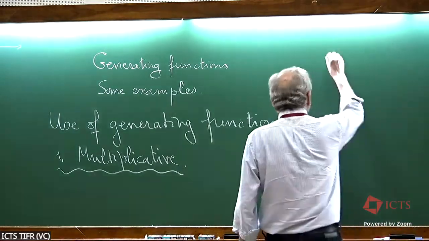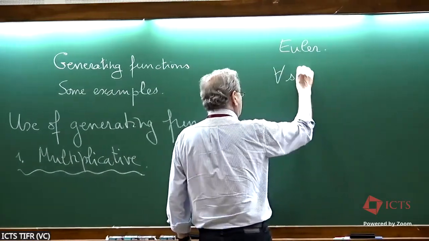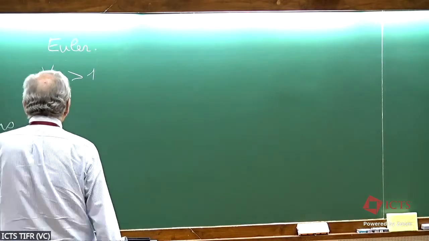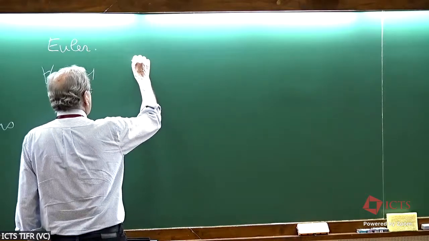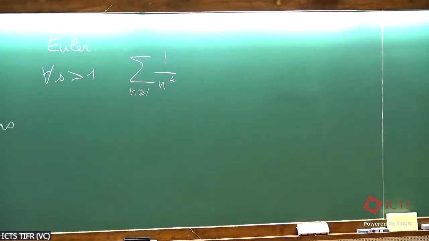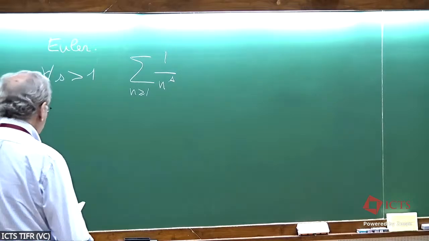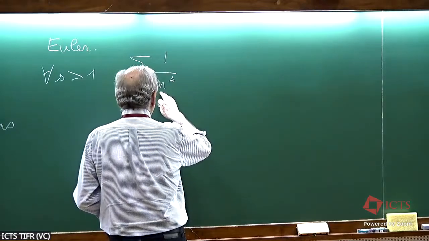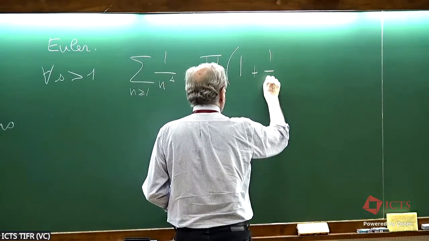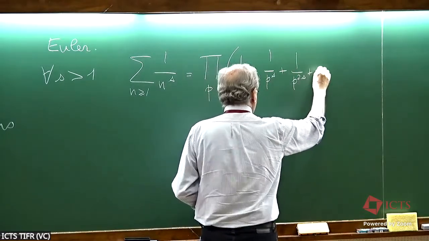So Euler showed the following: for a real number s larger than 1, for the time being s equal to sigma if you wish to use Riemann's version, when you write the sum of 1 over n to the s, over integers n, you can write it as a product over all the primes of 1 plus 1 over p to the s plus 1 over p to the 2s plus and so on. By the way, when I say integer, it may depend on the context, whether it is the n in the American sense or the AMS sense, or the n in the Goldbach sense, that is to say there may be 0 or not. In some cases it is fine to use also 0.